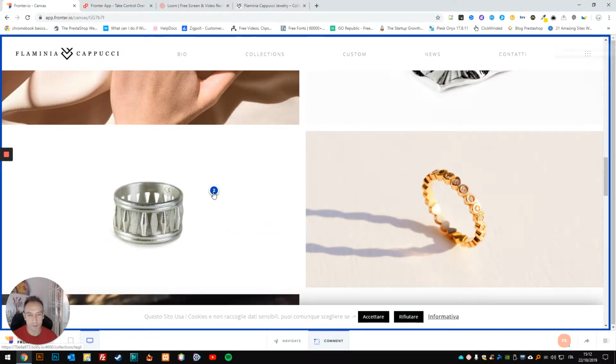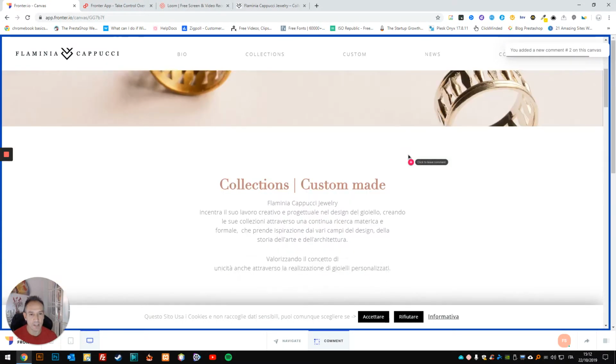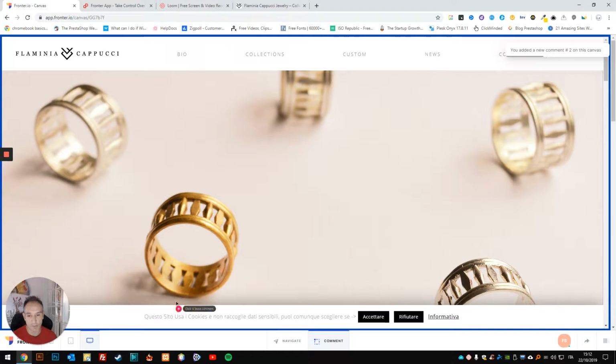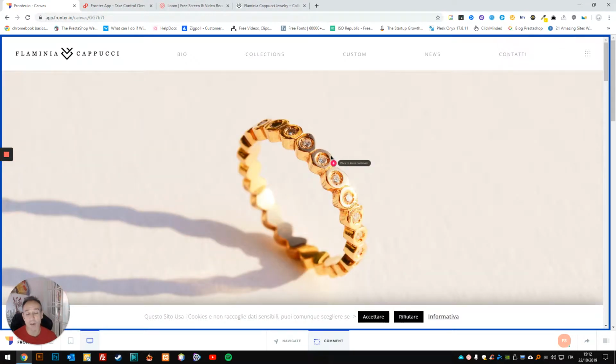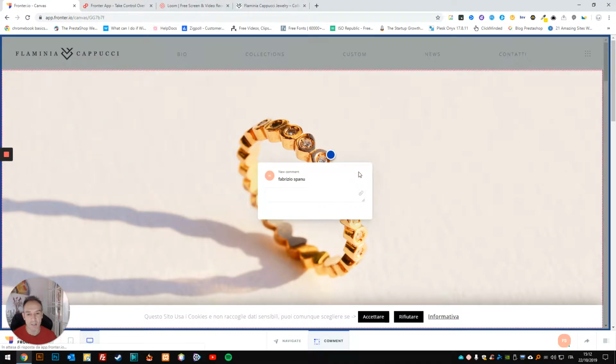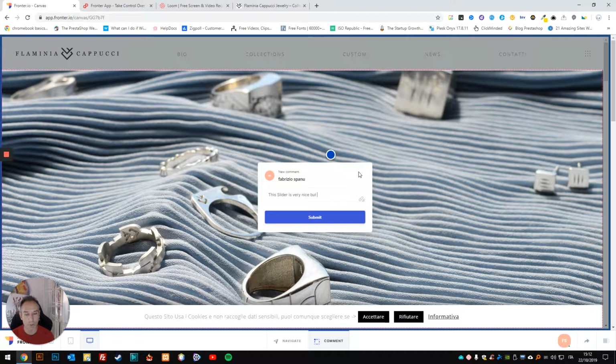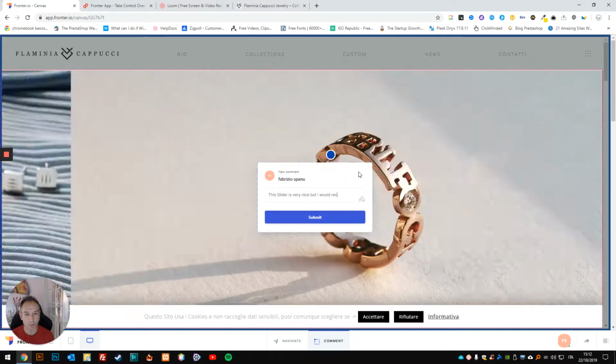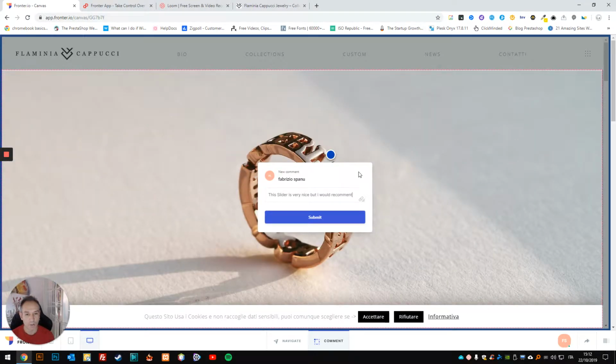You see, second added. Then I want to go here, for example, and leave another feedback on the main slider. This slider is very nice, but I would recommend to check this out.